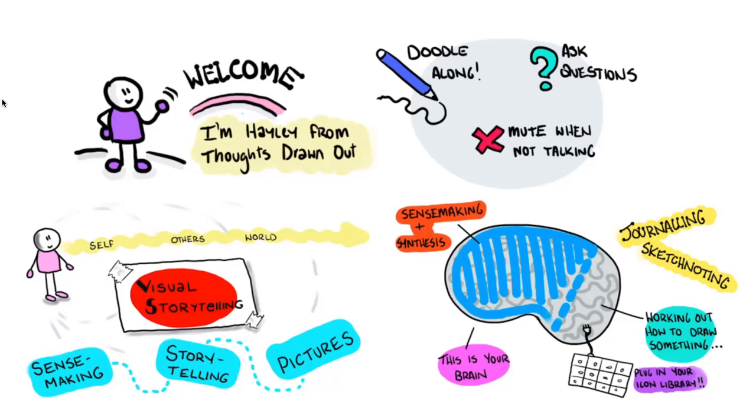By way of setting up what we are here to do today, I'd like to first talk to you about what visual storytelling is and why it is so powerful. For me, visual storytelling is the coming together of three domains. They are sense making, storytelling, and pictures. It's the combination of these three things that really unlock this visual language for us, and we can apply them on three levels. Visual storytelling can be a great way to understand yourself, to interact with others, and to make sense of the world around us. By pulling these three domains together, you really do unlock a whole bunch of stuff.